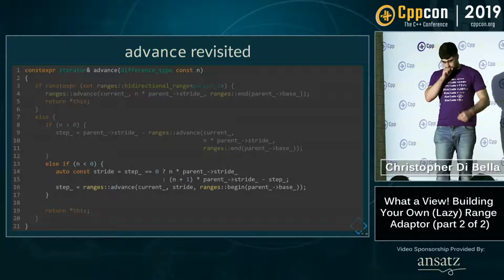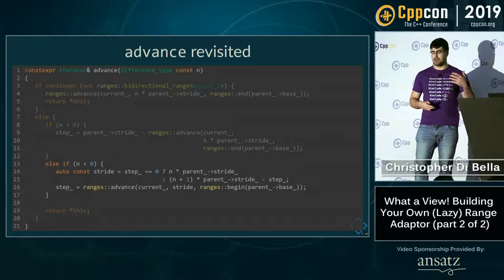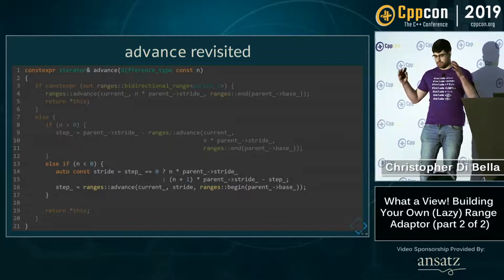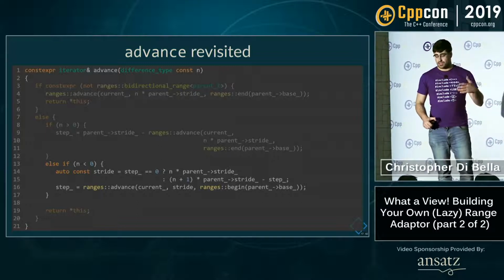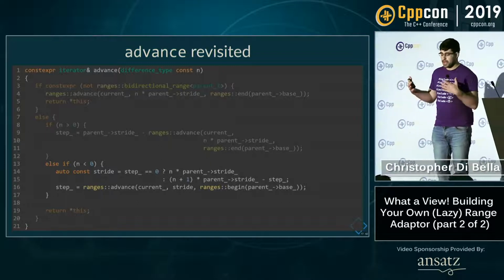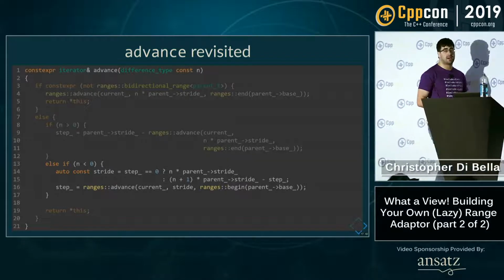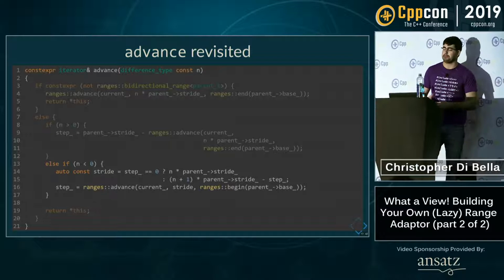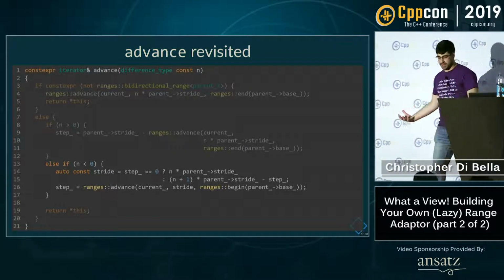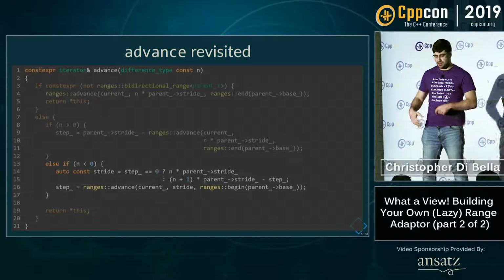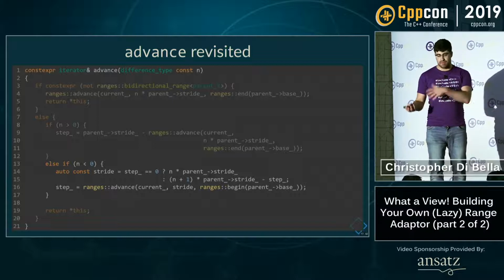But in the event that we want to move from the very end of the range, what we need to do is say that we're going to move back a certain extra number of steps to ensure that we account for however many elements we skipped over, but we didn't actually reach another thing in our stride. And then we move backward and store a value in stride.